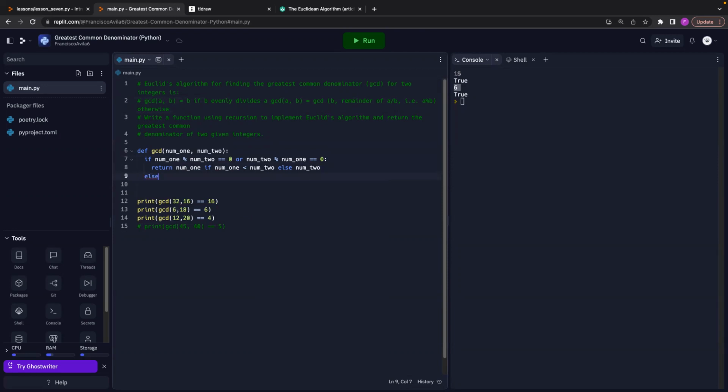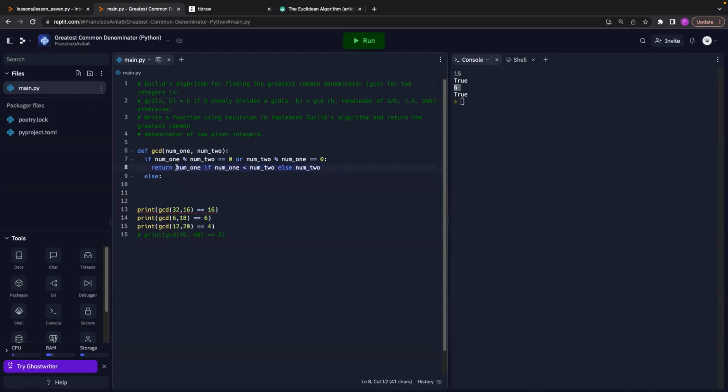So then else, well, we would want to do the working number, right? We would want the greatest number to be divided by the smaller number. So I guess first we need to find out which one's the smallest and which one's the biggest.